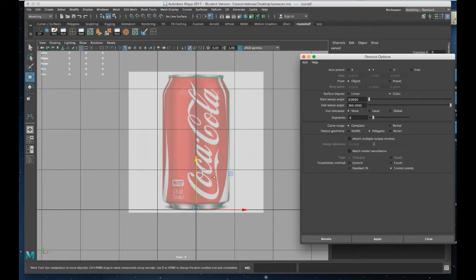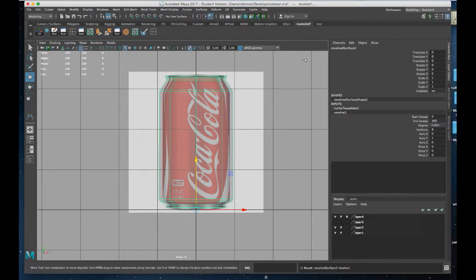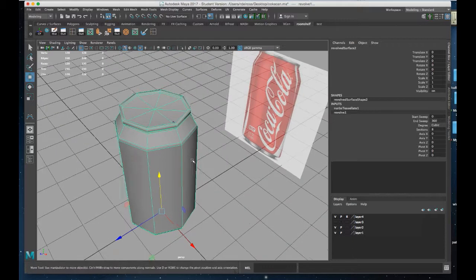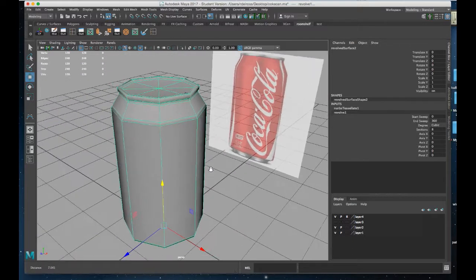What that means is wherever these points are that I placed, it's going to revolve and represent that with polygon faces, meaning that we will have a minimal number of polygon faces, which is something we always consider because of the CPU usage, as well as what might be needed in a game environment. So I'm simply going to click on Apply, close out my Revolve menu. I'm going to go to my perspective view. And you can see the basic shape that we have created.